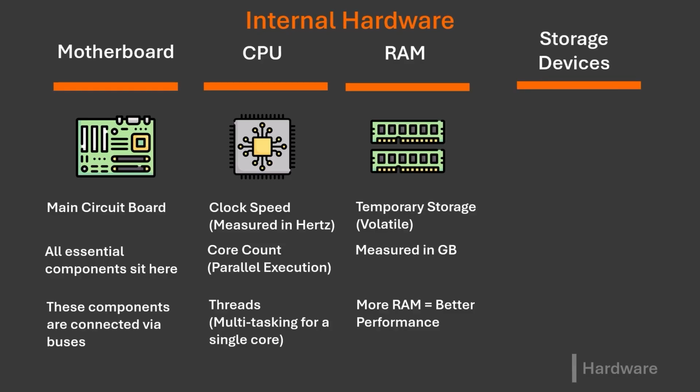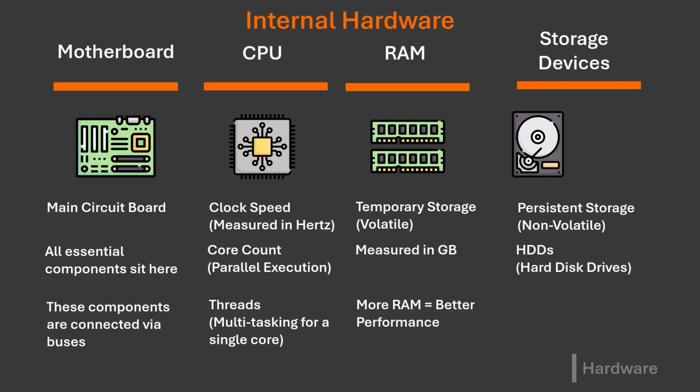Storage devices provide persistent or non-volatile data retention. That is, data will exist even when the system is powered off. HDDs or hard disk drives use mechanical platters to store data, offering higher capacity at lower cost but with slower read-write speeds. SSDs or solid-state drives utilize flash memory for data storage, providing significantly faster access times, improving application load times, system responsiveness, and overall user experience. SSDs are more expensive than HDDs.